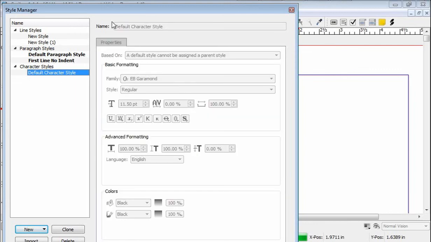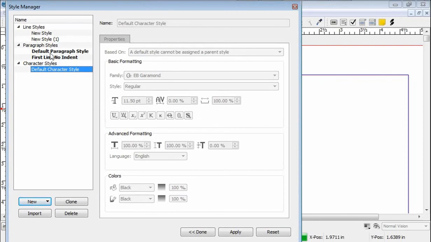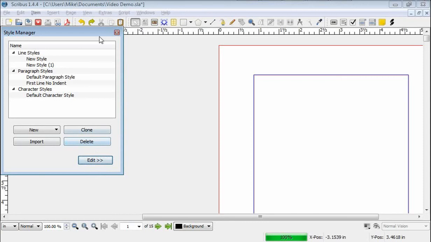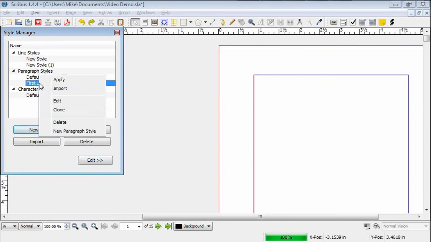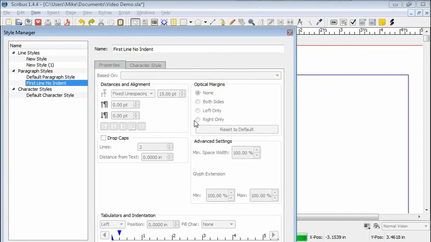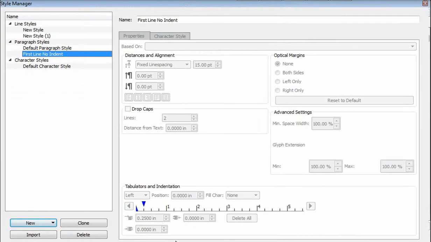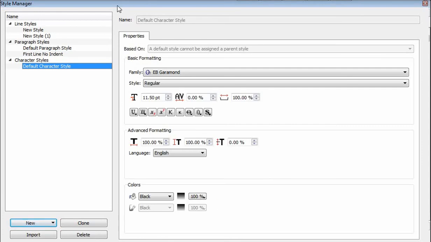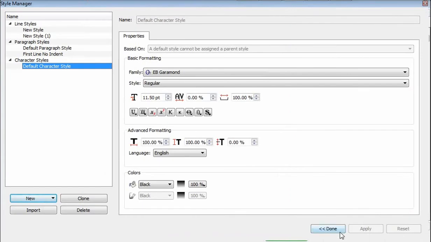So then I have to go to character style. Thing is, this won't take necessarily until I go here and tell it I'm done. And that's that. The strange part about editing the paragraph styles, for example, is that there isn't any save or accept or apply or whatever. It all has to be done through here, which sometimes doesn't pop up, but when you go like that, it does. So it goes done. Yeah. So that applies it.